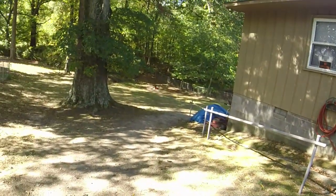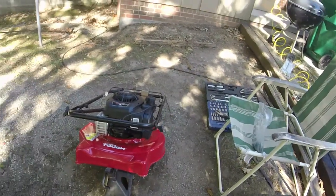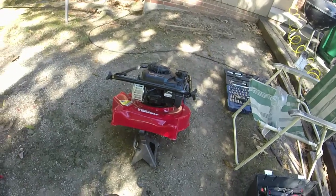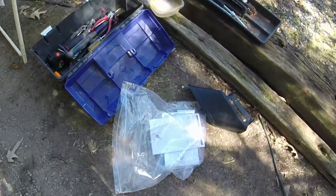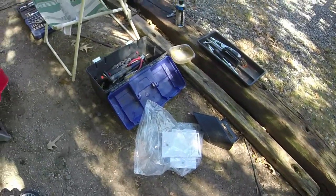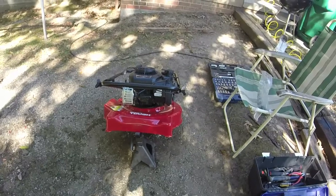All your hardware should be in there — I think this was missing just a couple of things, but that's kind of the luck of the draw with these mowers. The blade already comes on it on the bottom, so you don't have to worry about putting the blade on. You can check the tightening — I think these have a 9/16" nut on them. They don't come with oil; that's one thing not in this bag. They'll come with oil separately and it's the exact amount you need — around 18 to 20 ounces — and you just dump the whole jug in.